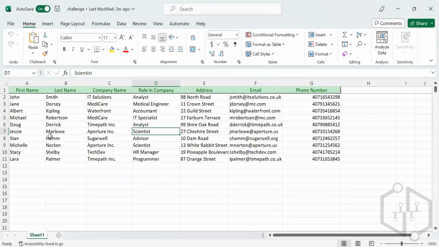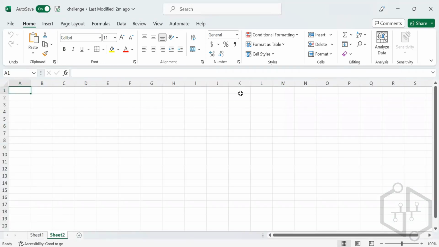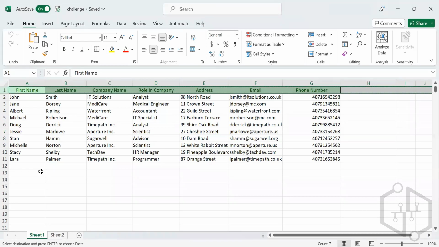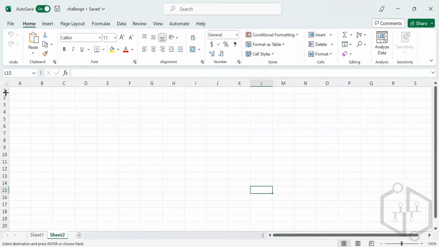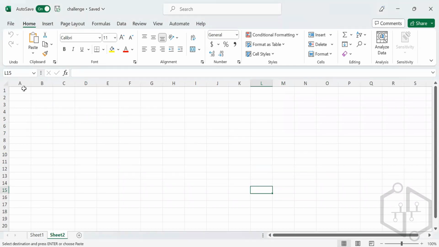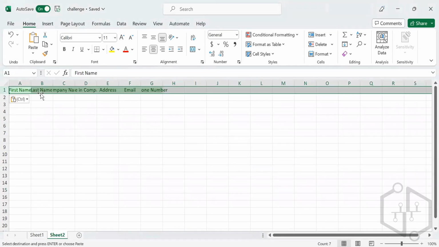Okay, I want to write this data into sheet 2. I want to write it here, Ajay. So let me go and copy the header in the sheet 2. I'm copying the header.